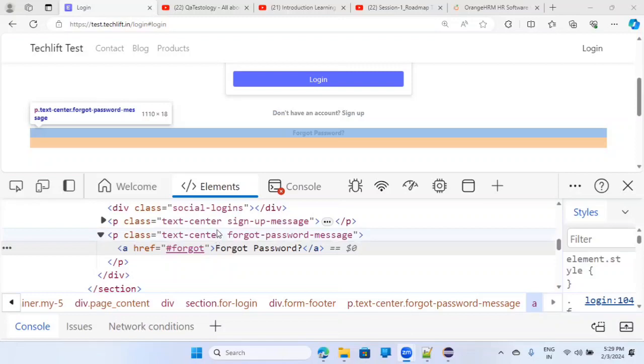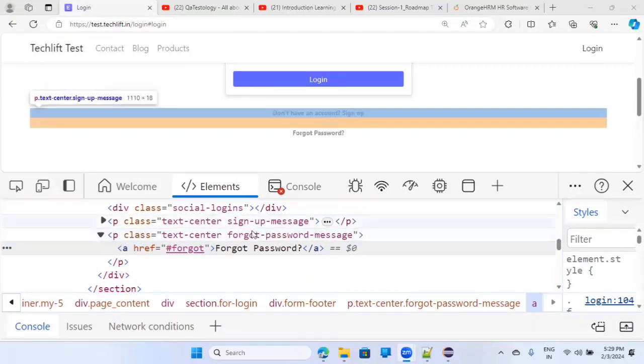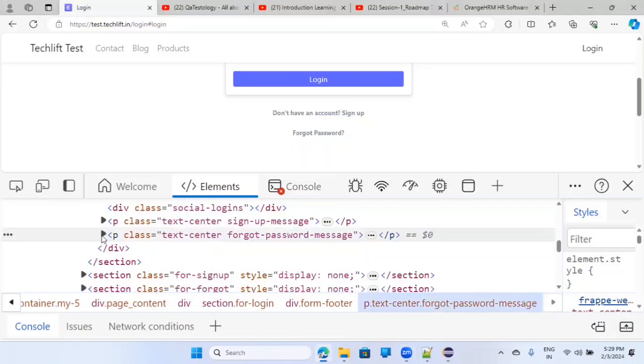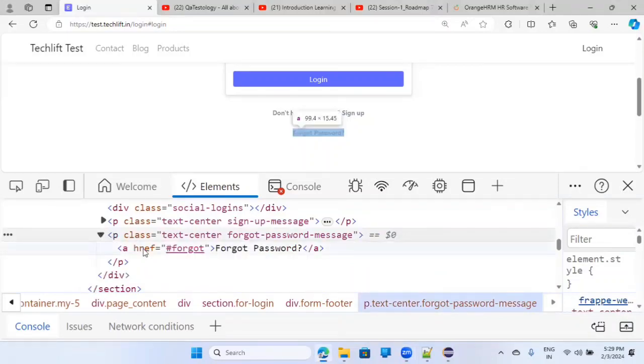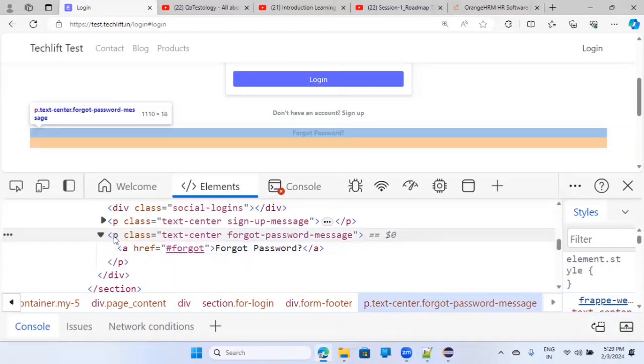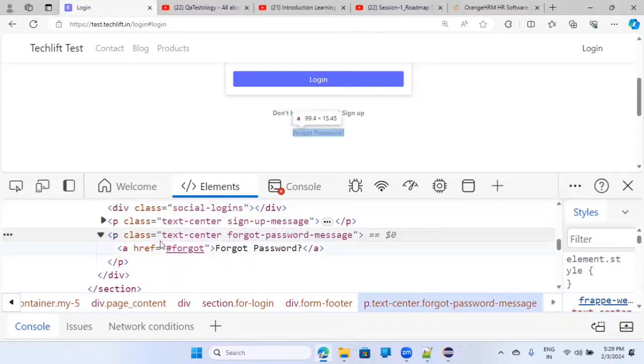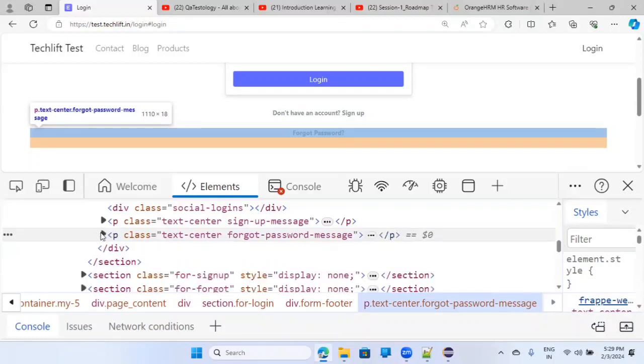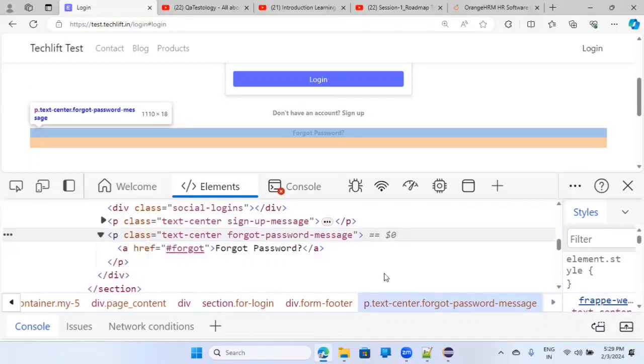Here I'm able to see there is a paragraph where class contains forgot password, and then it has a child. See here, there is an arrow icon which says there is a hidden thing. This is the parent and this is a child. Here P does not mean parent, it's paragraph, right? In this example, this is the parent one, which is actually a paragraph. P means paragraph here, but through the tree structure, I'm able to see that it is the parent.